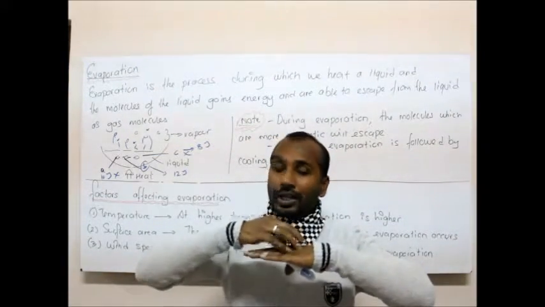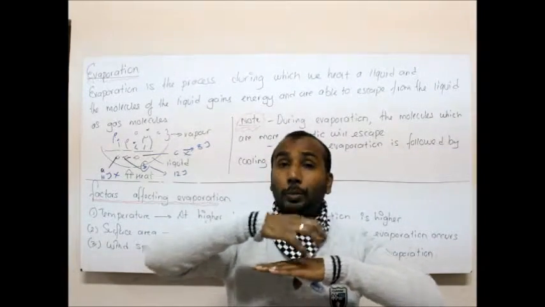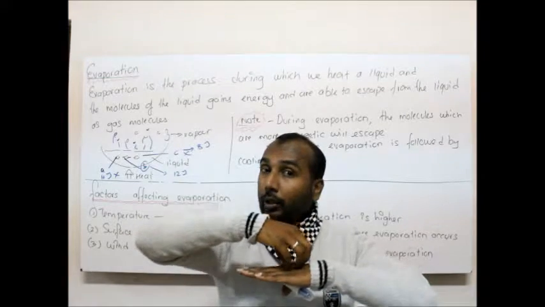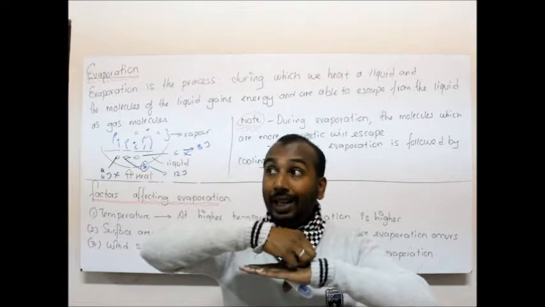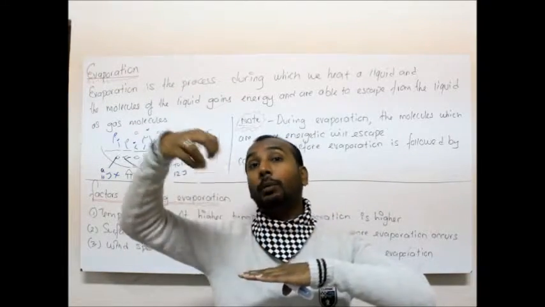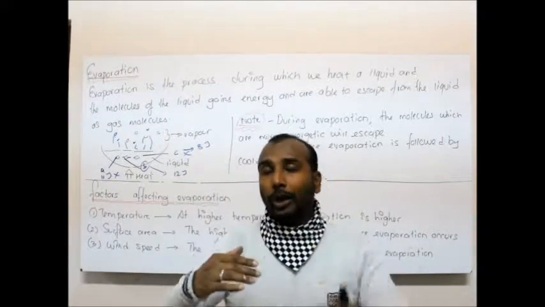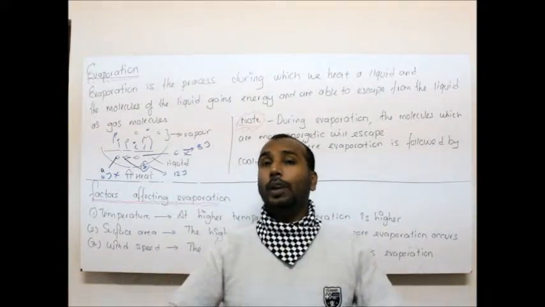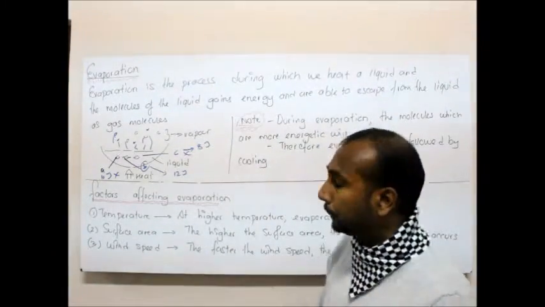This is why we perspire when the temperature is hot. Because when we perspire, there are water molecules on our body. This is going to absorb heat from the body. The water molecules on our body are going to take heat from the body and escape into the environment. In so doing, when they take heat from the body to break their bonds and escape, the amount of heat in the body is decreasing, so therefore we cool down. This is why evaporation is followed by cooling.